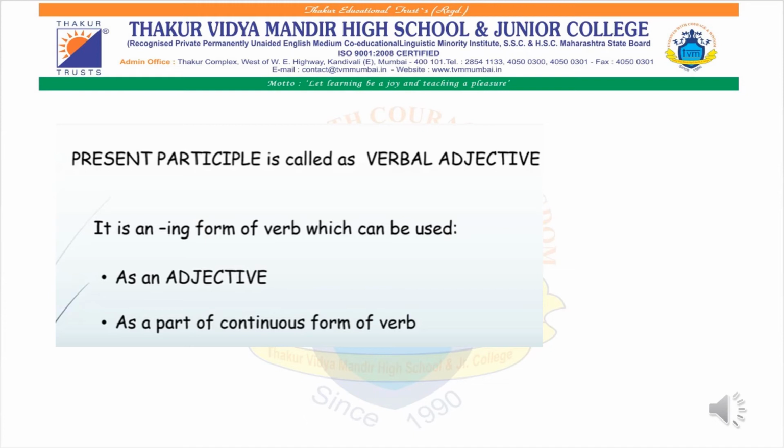For example, reading is a good exercise. As I've mentioned, reading is the subject, it is a gerund, and it is not an ongoing action. It is just telling us that reading is a good exercise. For now, no one is reading or doing anything, but it is giving us the information that reading is good exercise.